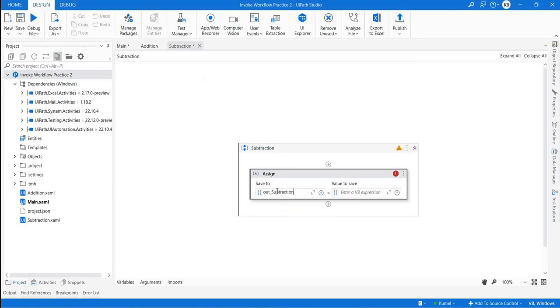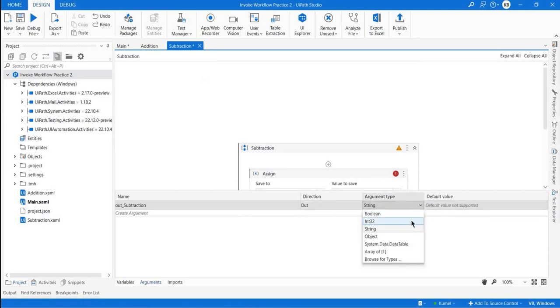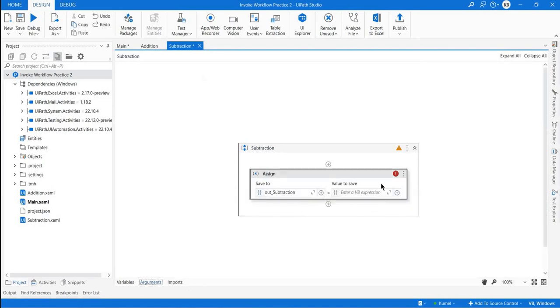And we need to see that the argument direction must be out and the argument type must be integer. Then value to save.